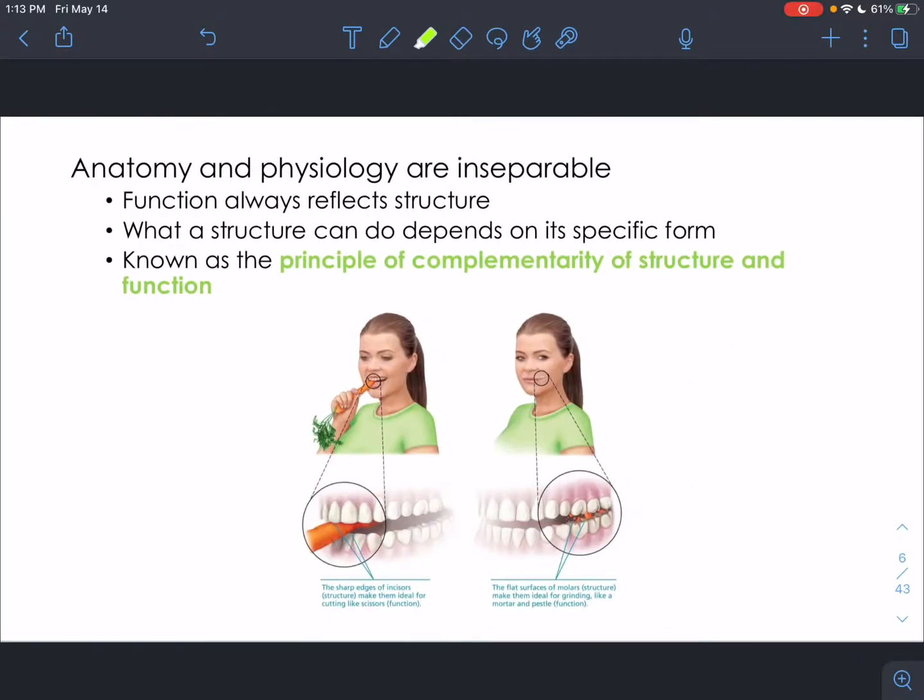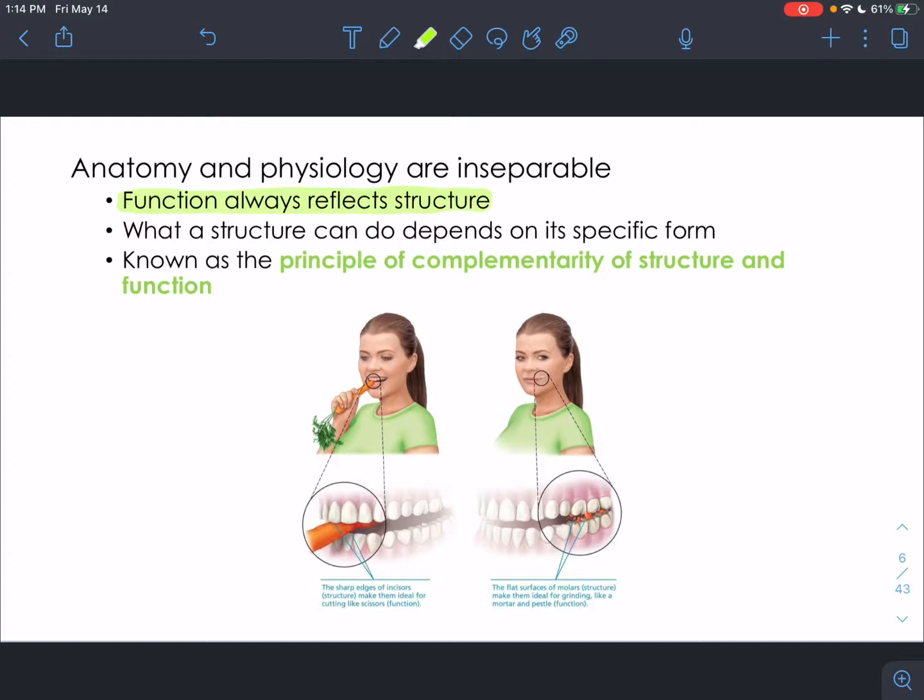And even though we look at anatomy and physiology as separate things, they really are inseparable. So in this class, we're going to be switching back and forth between anatomy and physiology. A lot of the lab is going to be focusing more on the anatomy, but they go hand in hand. To understand one, you should definitely understand the other. And it's kind of cool because the function always reflects the structure. So if you know the structure of the muscle, where it attaches to on the bones, it tells you right there what action the contraction of that muscle is going to produce, right?